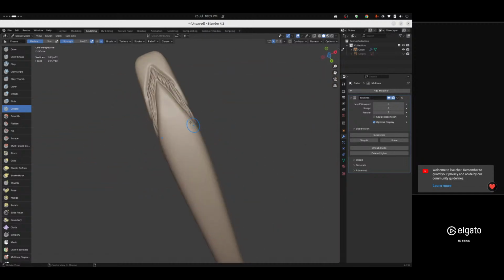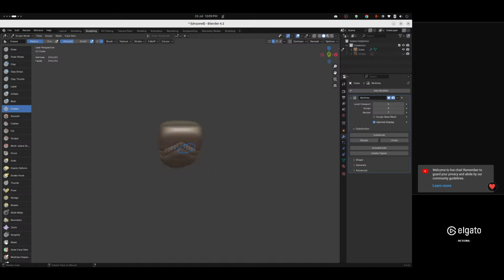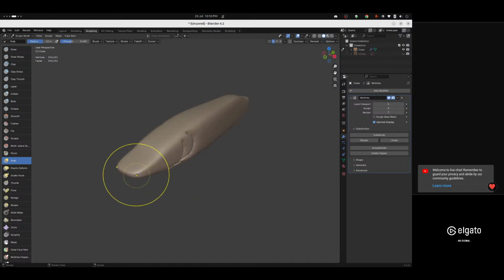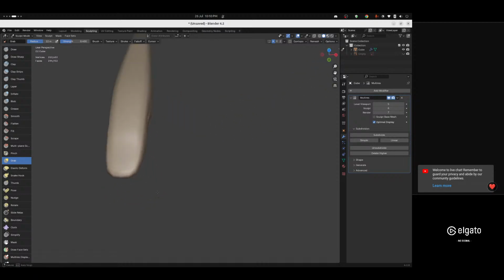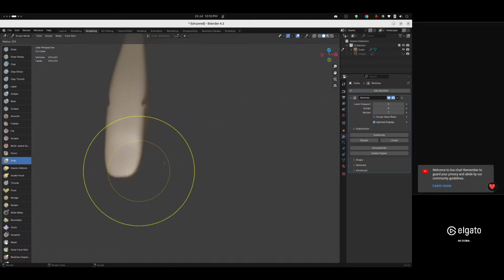Nice, nice, nice. This is probably too wide. Let me just take a look at what would happen if I took this. Maybe we need to make it a lot bigger and move it in.